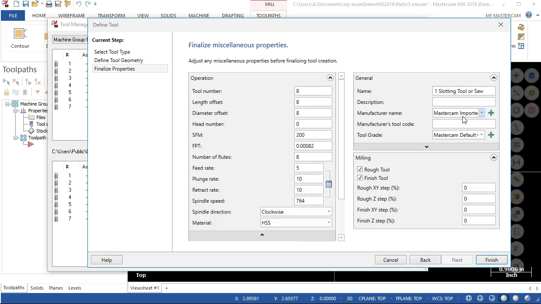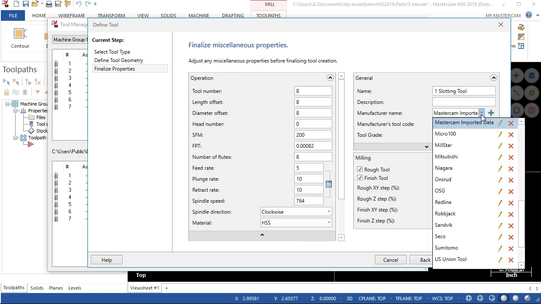All right, so this was a slotting tool or saw. Manufacturer name, and this was, well, there's some to pick from. Since that's not in there, we would have to add it.